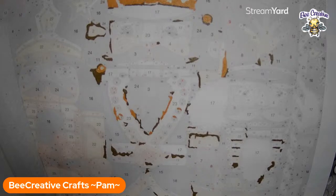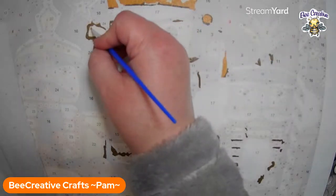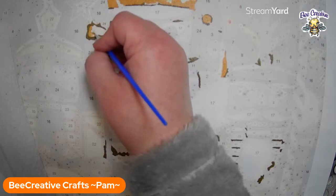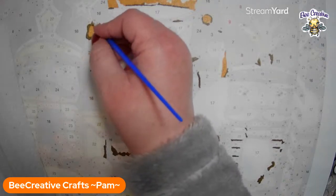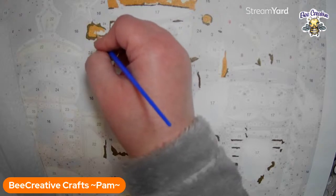I'm not getting very far on this, y'all. Ooh, yeah, this is going to take me a while. Like I said, as long as it's done by Christmas, I have plenty of time. It's pretty wild. Where my camera is, this number 2 looks like I should be in the middle of the screen. But when I look at the screen, I'm not in the middle of the screen. It's way up at the top.